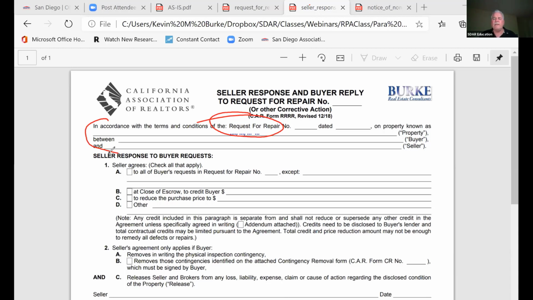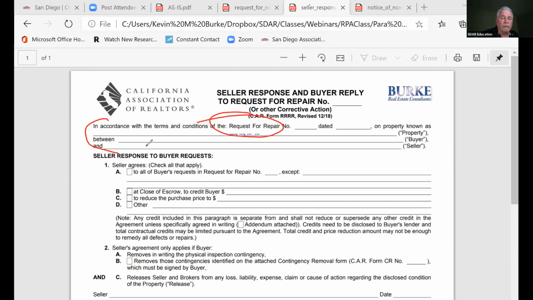Okay, now avoid the temptation when you put in a request for repair, avoid the temptation in saying, well, we'll just do an addendum. No, you need to use this form. And the reason is because these forms link to each other, they talk to each other. When the agent says, well, we're going to agree to everything, the seller says, I'm going to agree to everything except I'm not going to do the hot water heater. And then the agent wants to just scratch it on the form or write an addendum. No. Please put it in here. Have the seller write in what the seller is going to do. And I'm going to show you why, because it actually makes a lot of sense. So let's take a look.